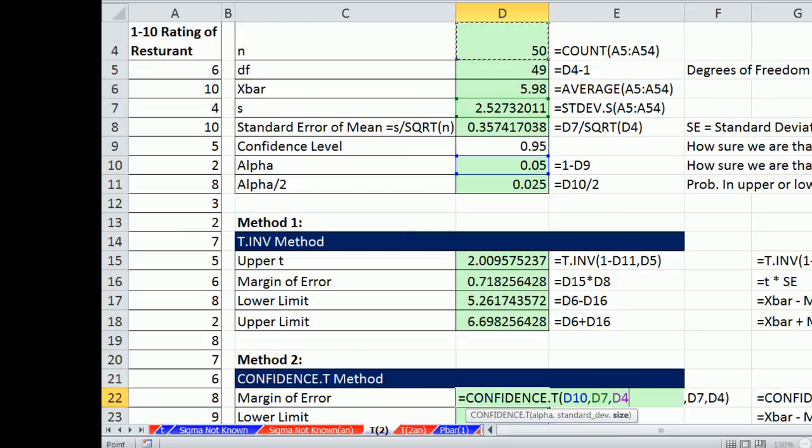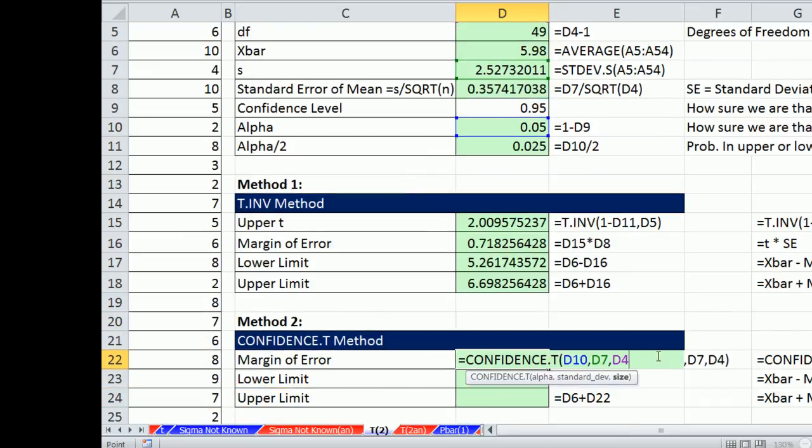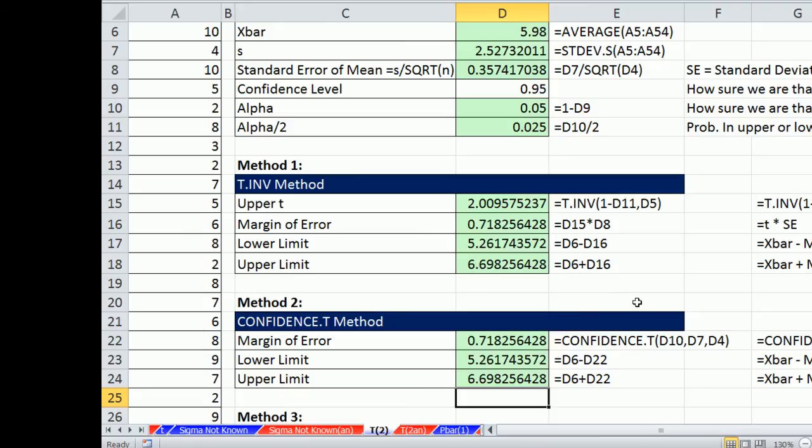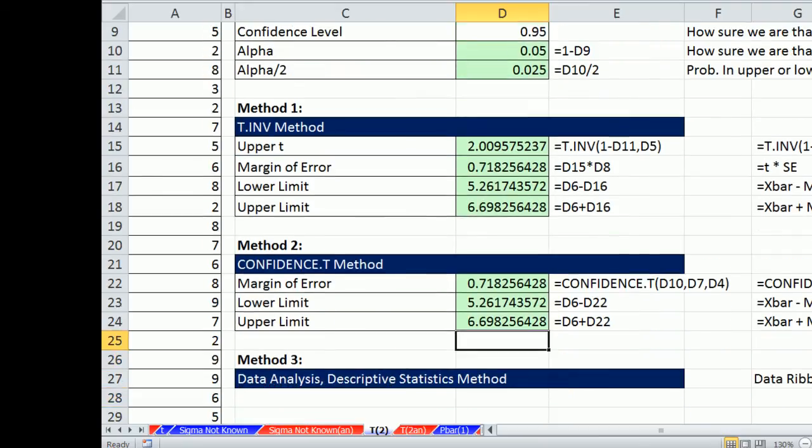Notice how the CONFIDENCE.T is asking for n, but our T-inverse wanted degrees of freedom. So you have to be careful with those. Oh, we get the same number, though, and then we simply add and subtract. Equals, there's our average rating, plus 0.7. You get the same exact thing, different methods.